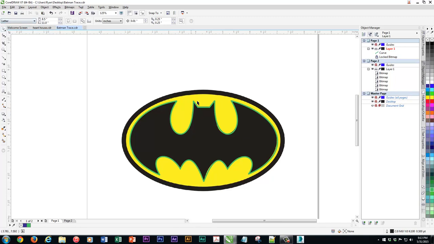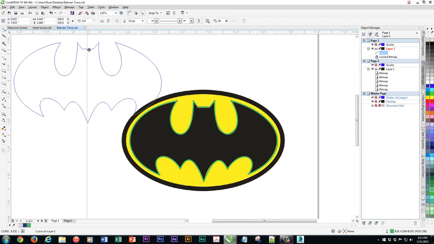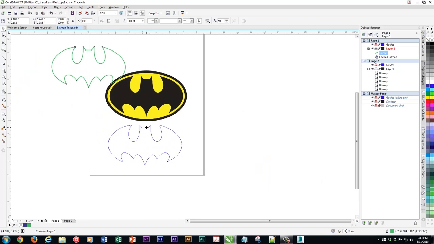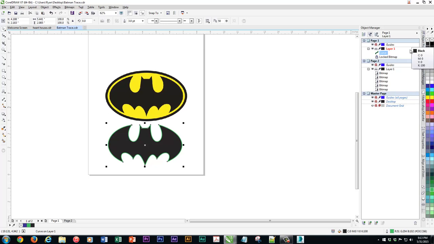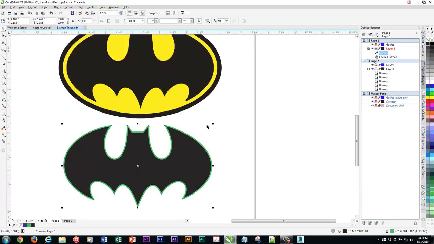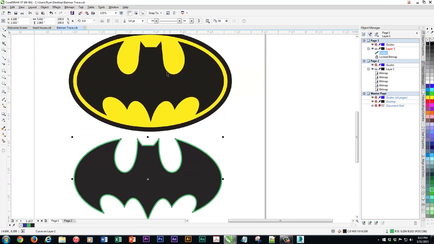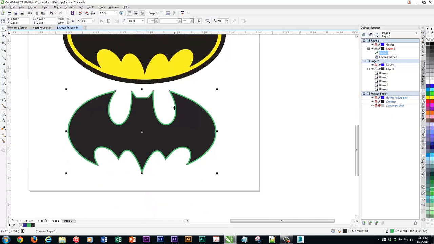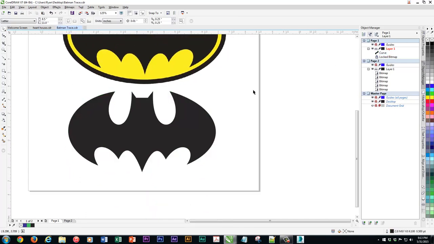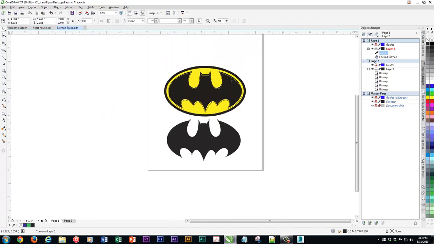Now, at this point, I have now created this. So this is a vectored image of the Batman logo. And actually, I think it looks pretty good. I can now click on the black to fill it. And this is one of the biggest mistakes people make with vectoring, is they forget to get rid of the outline. There is no outline on that Batman. Okay, so I have to right click on the X up here and that gets rid of it. So now I've got the Batman logo and it's looking pretty good.